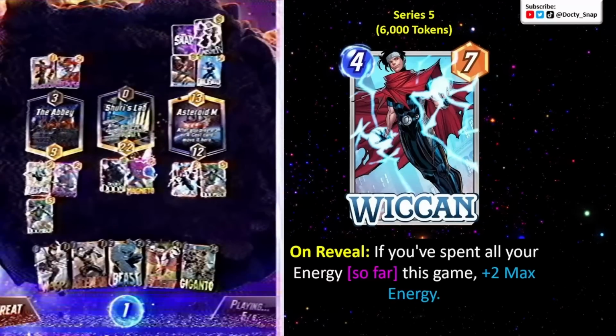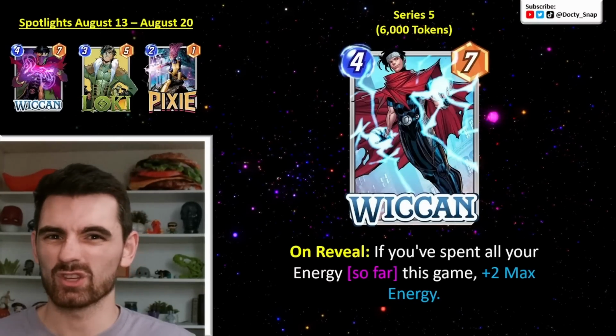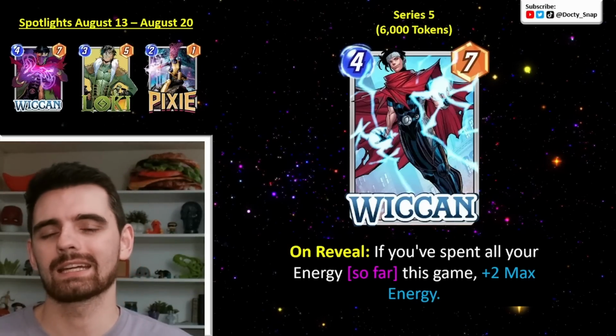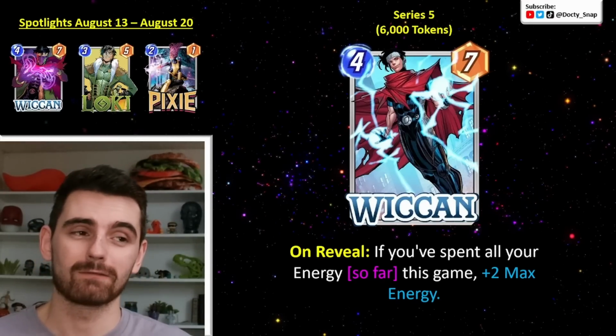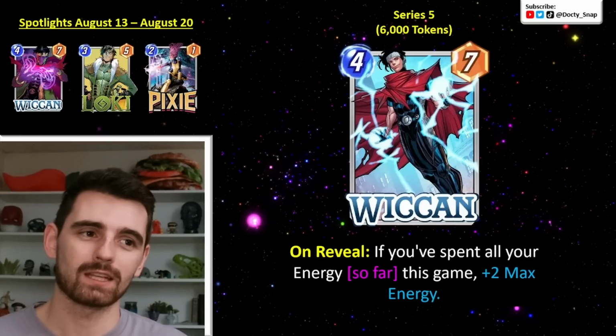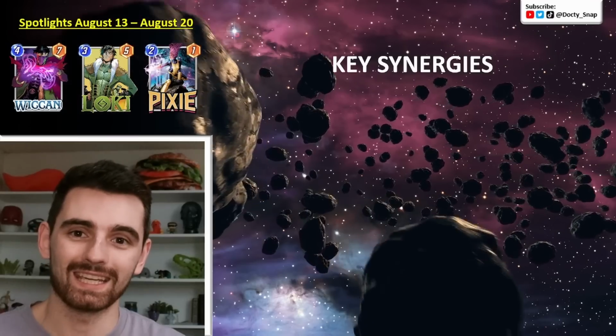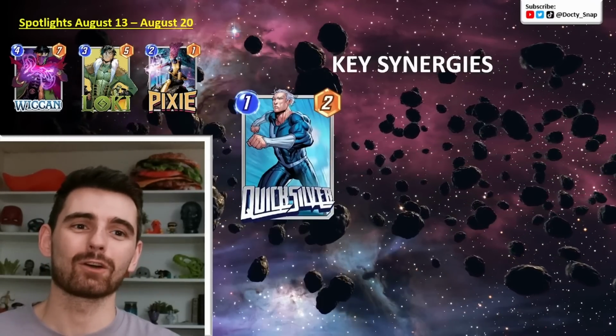So throughout this video, I'm going to go over Wiccan's best synergies, his counters, the good, the bad. I'll give you some deck ideas. And then at the end, I'll give my final ratings and predictions for this card. So let's start off with some of Wiccan's best synergies. To kick things off, we have Quicksilver.